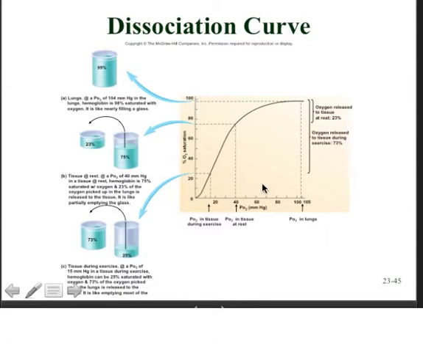And then in the lungs, okay, we get close to 100% saturation at around, I'd call it, about 105 millimeters of mercury partial pressure. And this is ideal again for scavenging the oxygen from the air that you breathe and then getting it to the tissues as required. So here we see perfect adaptation of the protein for its function.